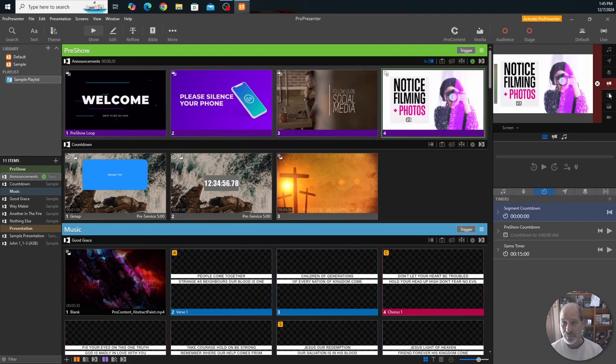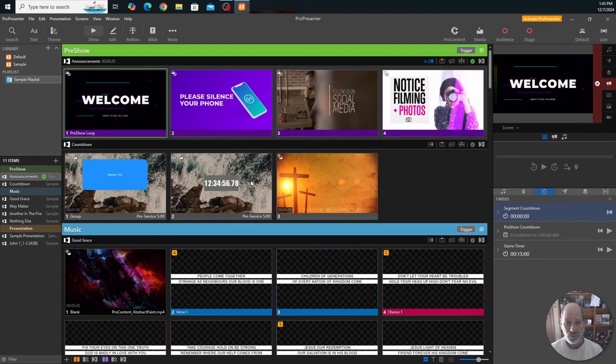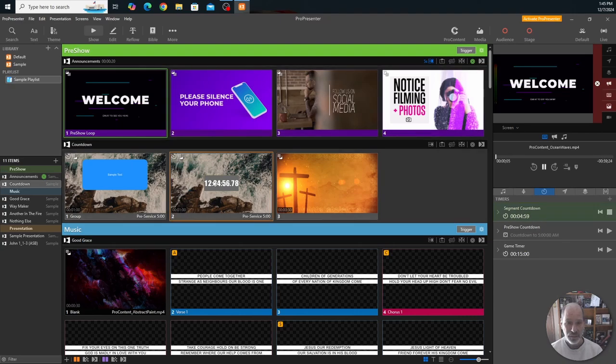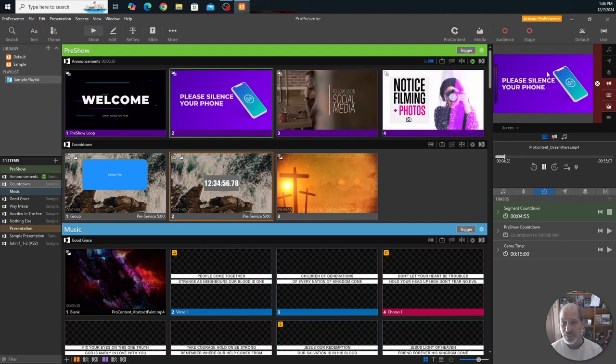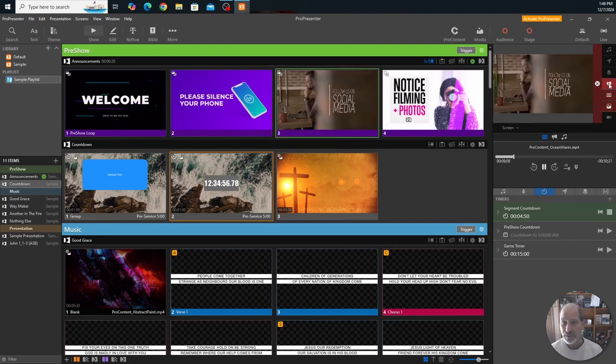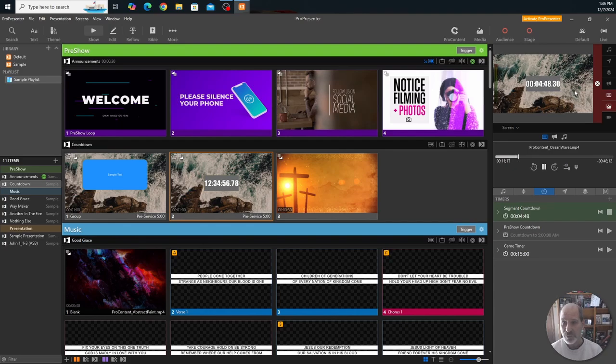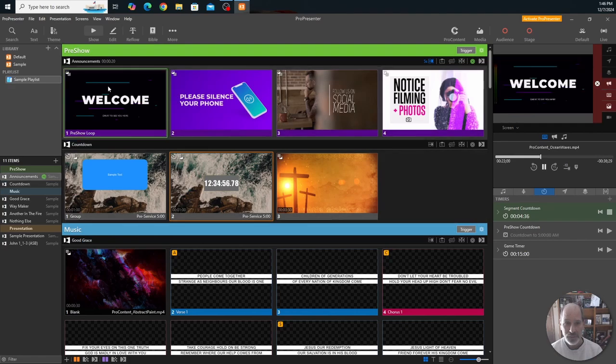And notice the announcements layer is covering the media layer and the slide layer. So if I come down here and select this slide, it's being shown, but you can't see it because the announcements layer is covering it. Right? If I clear the announcements layer, now you can see the timer. Okay, and I've got milliseconds showing there, but whatever. All right, so the announcements layer will cover up layers below it.